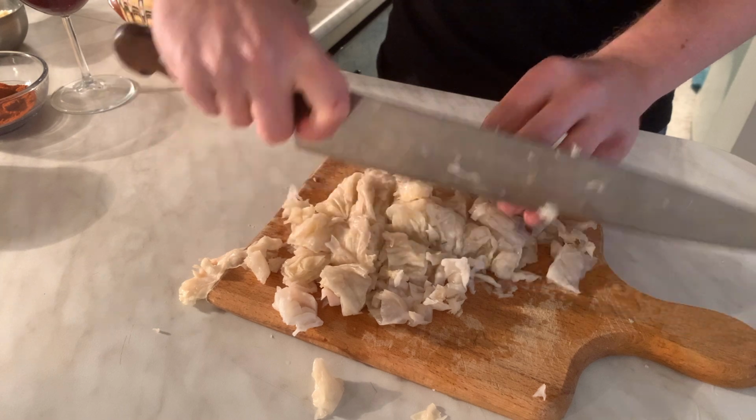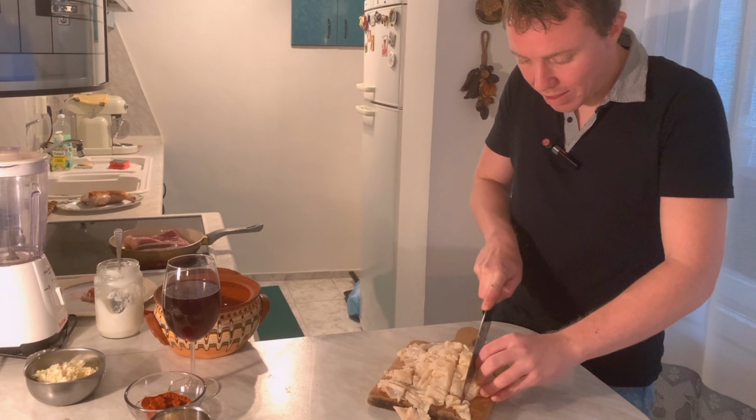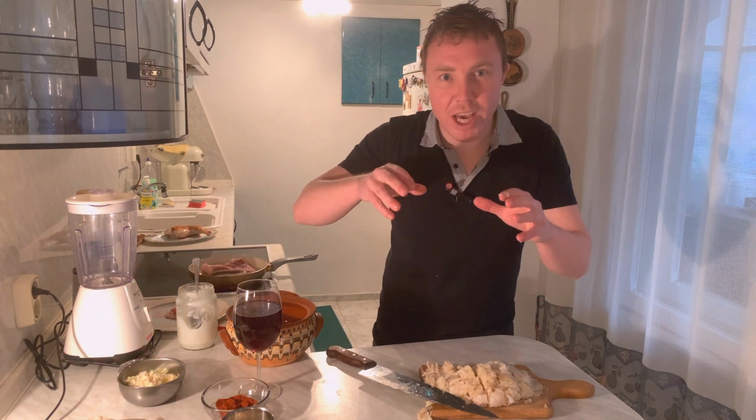We're going to chop the cabbage into cubes. But we're not going to chop all the cabbage, we're going to save a few little pieces just to layer on the top.